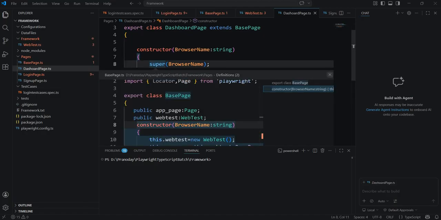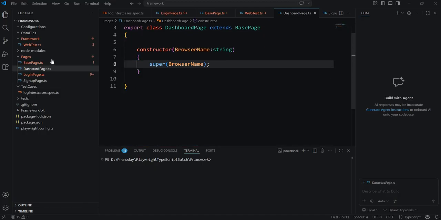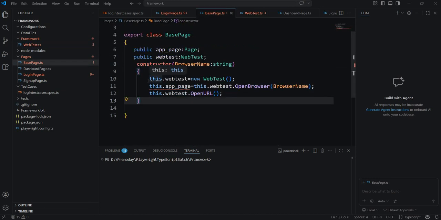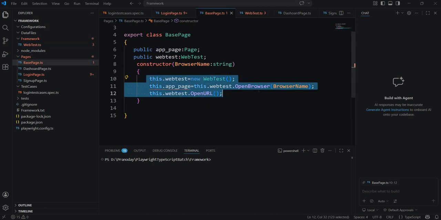And then this parent class constructor in our base page is actually performing all the required actions to open the application and open that particular page. It is opening that dashboard page for us.